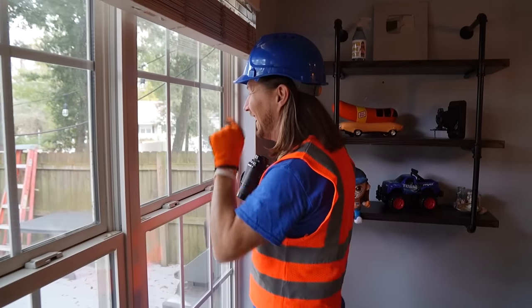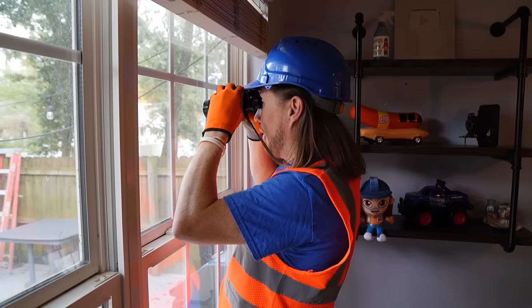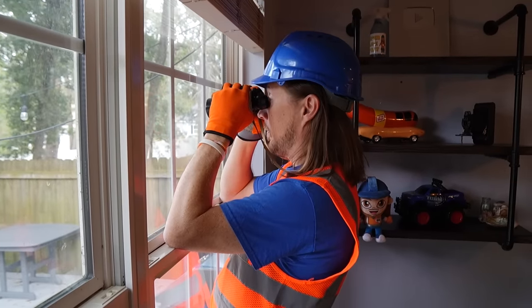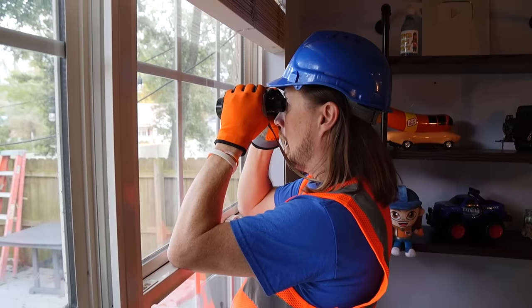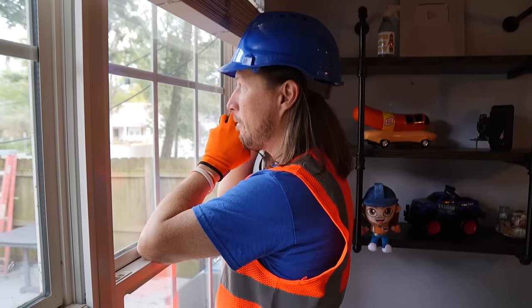Oh, yes, there they go. We've got our feeding stations all set up and ready to go. Now, just gotta wait on the squirrels to come. This might take a minute. Come on, squirrels, come on. Oh, looks like this might take a little bit of patience. Here we go.